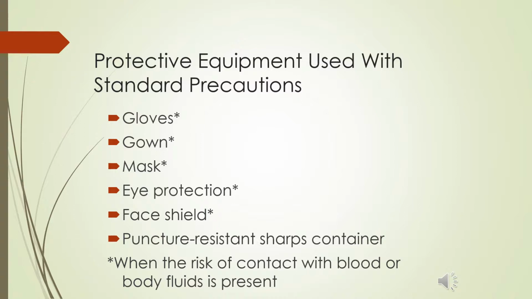So as a nurse, we think about what procedure am I going to do? What am I going to be exposed to? If I'm going into a room and going to put an NG tube down a patient, I should wear a gown, and I'm definitely going to wear gloves. If I go into a room with a patient that has C. difficile, a really serious gastrointestinal infection, I'm going to wear gown, gloves, and really wash my hands with soap and water each time I enter and leave that room.